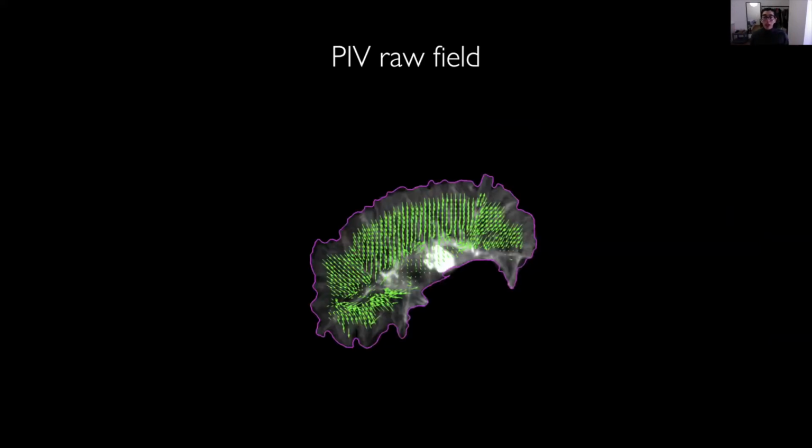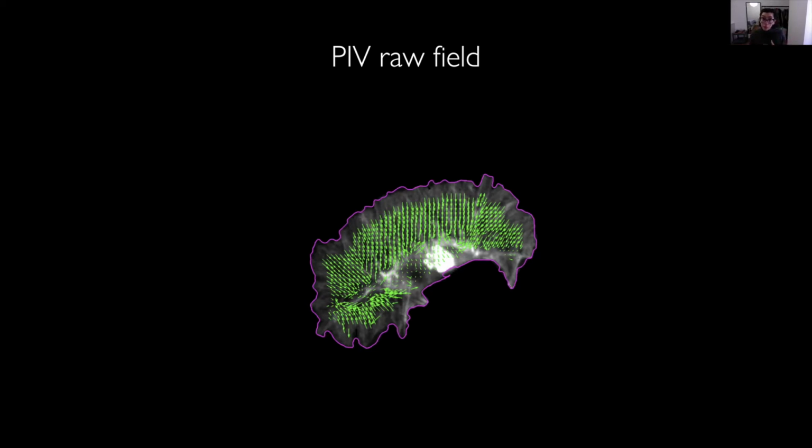This is an example frame of our PIV analysis in which we're tracking actin. Magenta highlights the outline of the cell, and each green arrow is a vector showing you the instant velocity of that specific actin feature between the two subsequent frames. Real world data are not always as good as ideal world data. Therefore, sometimes we might have some regions that are noisy in terms of signal, or some vectors that are missing because the PIV failed in that specific region.